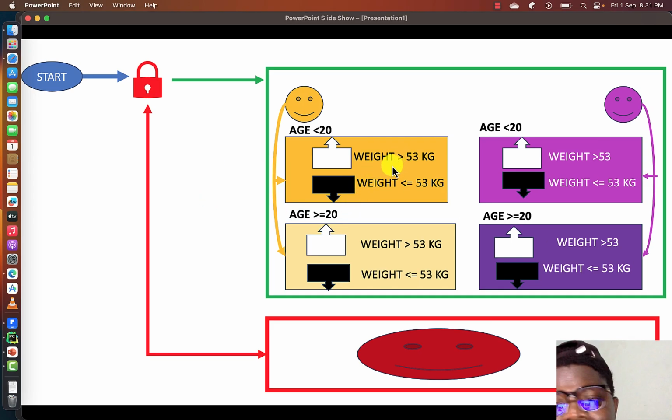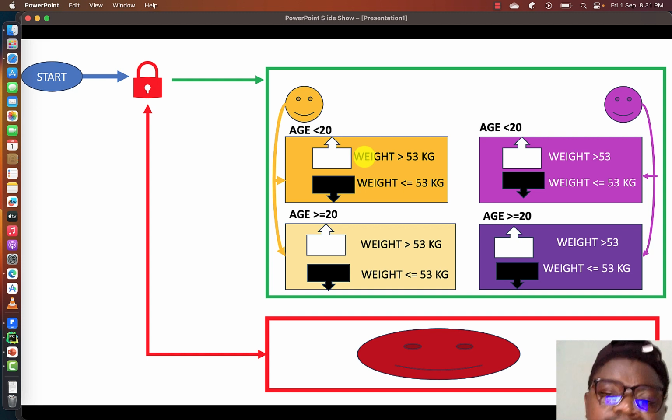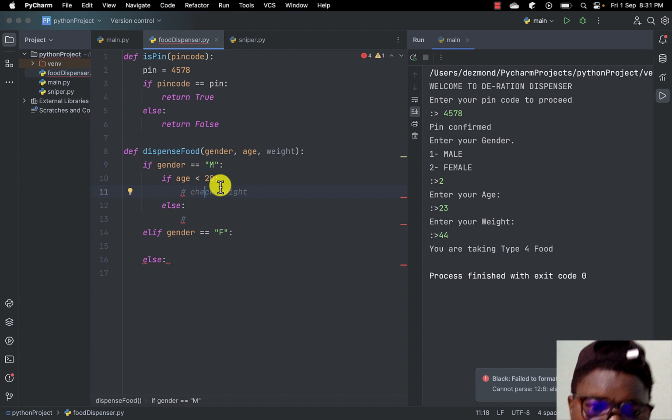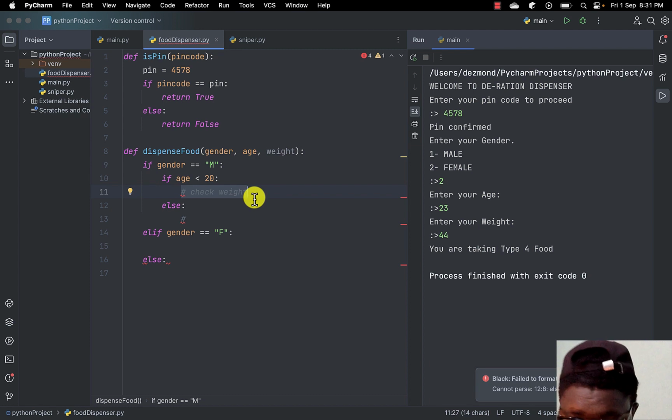Inside that one, we are going to check the weight too, whether the weight is 53 kg or less than 53 kg. So we'll add another if block. Here we are having nested ifs.